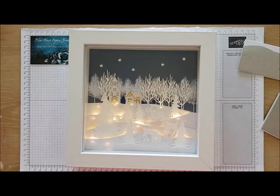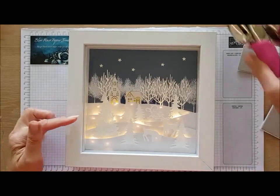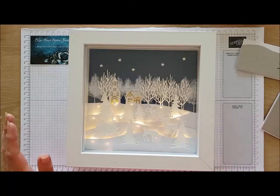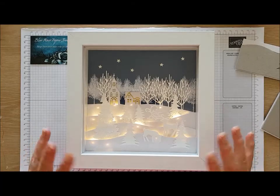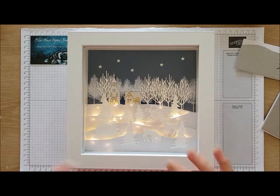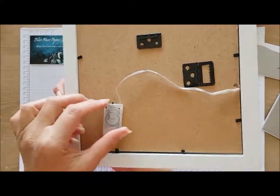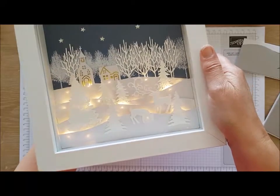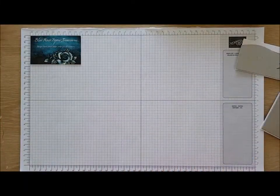Other products I've used: a Crop-A-Dile, just to punch a hole in the frame backing board so that we can thread the lights through. I used Versamark to do some stamping, and if there's anything else I'll remember as I'm going through it. So this is the frame, and the light is attached to the back, and just switch it on and off. And there you go. Alright, I'll put that to the side.